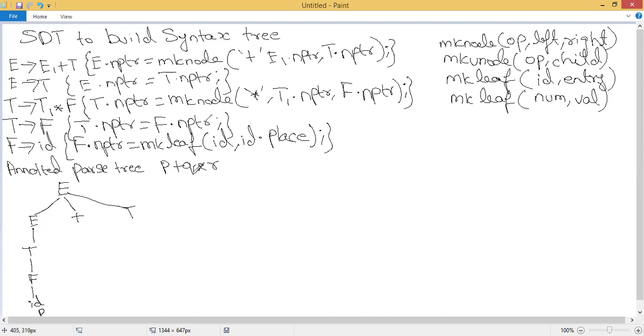So we have got the arithmetic operation P plus Q for this production rule, and we have to evaluate Q star R for that. So this right child has to be expanded further.